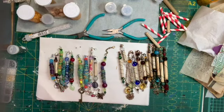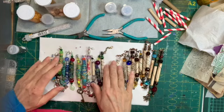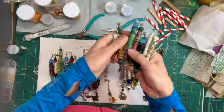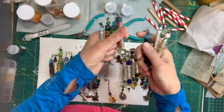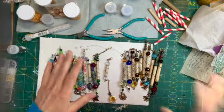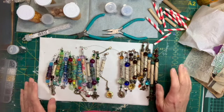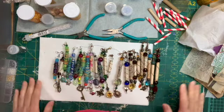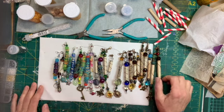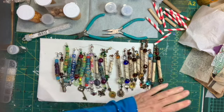Hi everybody, I've been getting requests for tutorials on how I do my beads. I've done a few different kinds of beads — a previous tutorial I did is for beads which are mostly fabric, and one that I made with some napkin. In this particular tutorial I'm also going to talk about what I use and what I've found, having made a couple dozen, and my thoughts on what is better technique.